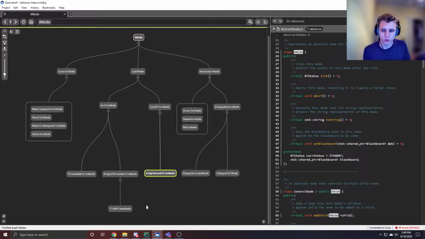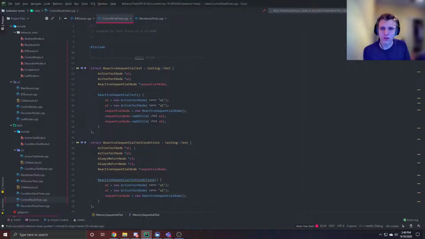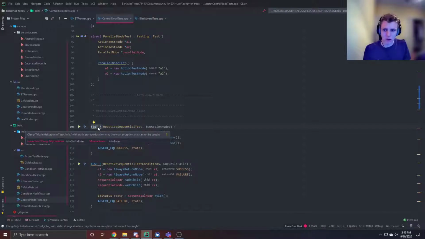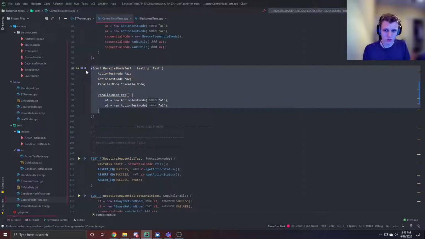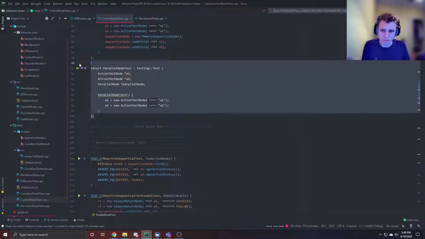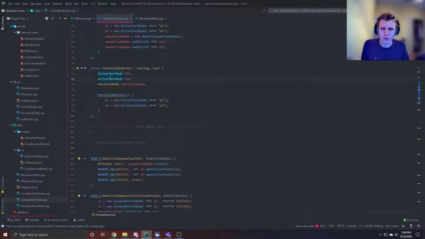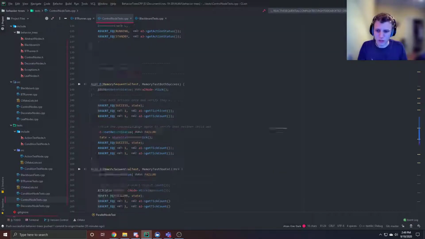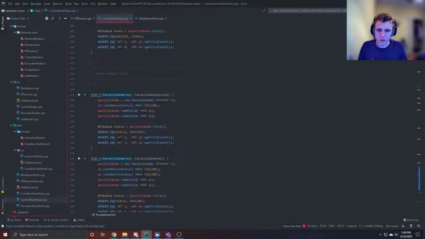I can go into actual CLion now and show some of the testing. The basic test right here is for GTest. We'll use the TEST_F kind of test. Basically, you have a setup. If you're used to Java, this is like the before, where you set up, okay, we want two action nodes and a parallel node, and you instantiate them, and then you call that. So this is called the parallel node test.